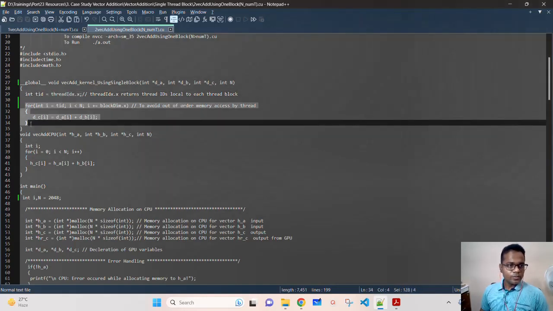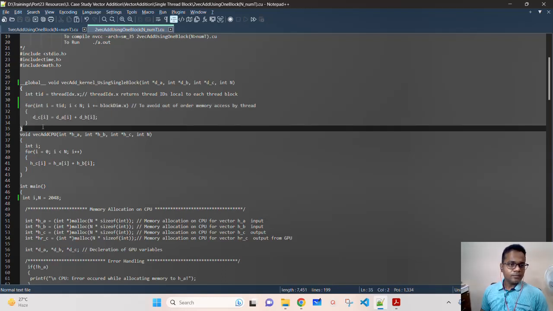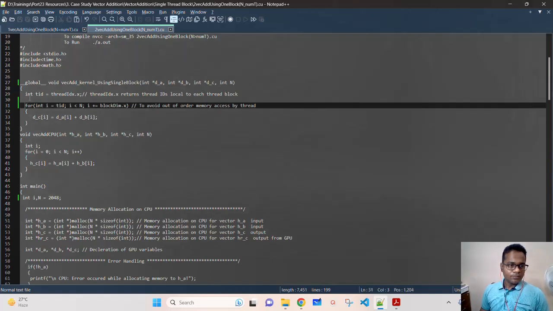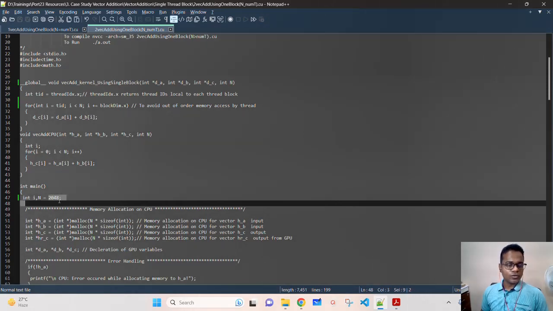Now here it is going to be a little bit different. In a previous episode, I mentioned that we tried to execute the same vector addition program, but where the number of threads equals n, right? So the number of threads equals the size of the array. But now in this case, we have 1024 threads and we have n equal to 2048.